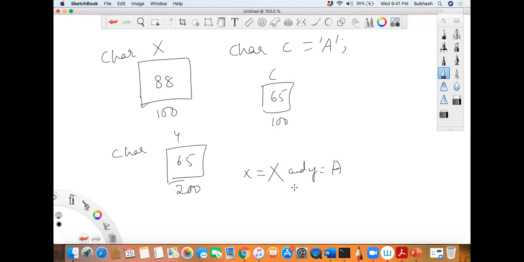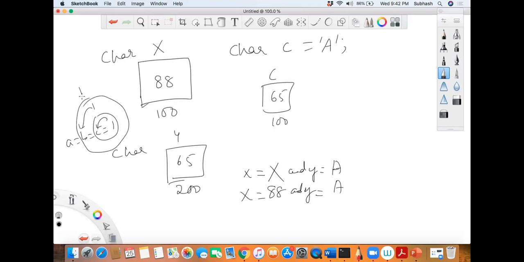In the next line it is X is equal to int of X, that is, I'm typecasting it. It means I'm telling the compiler, don't give me the character X, but give me its integer value. Therefore it will give me 88, and Y is equal to Y as it is. I'm not typecasting, therefore it will give me A. And then we have the next line, A is equal to B is equal to C is equal to 1. When you say that, 1 will get stored into C and this whole thing will become 1, 1 again will get stored into B, this whole thing becomes 1, and then this 1 will get stored into A, this whole thing will become 1. Therefore it will print the output as 1.